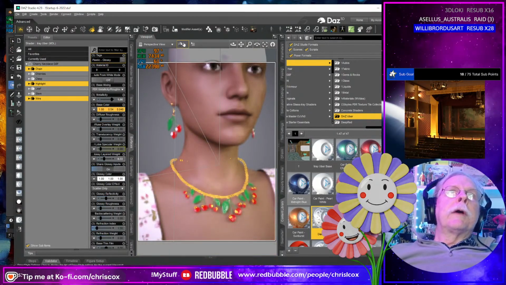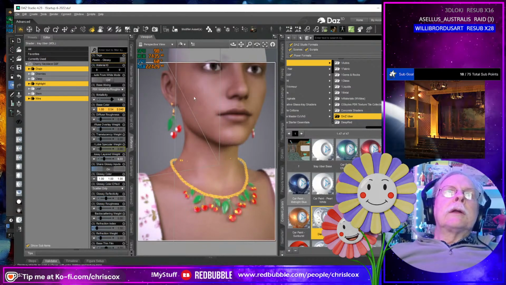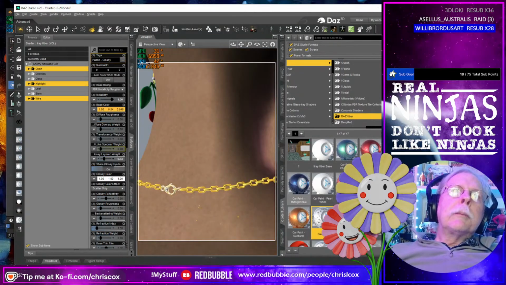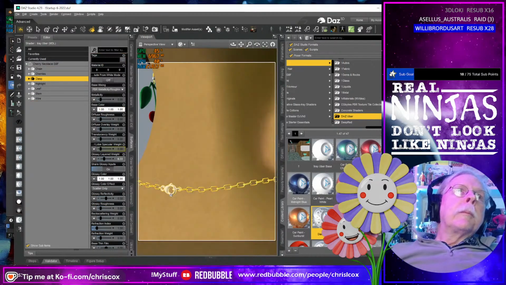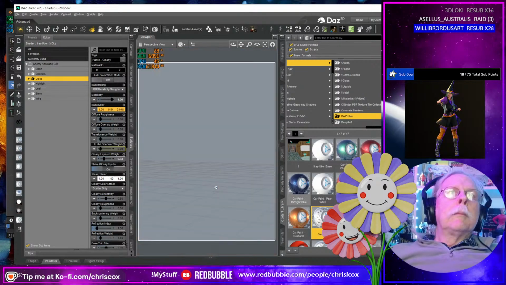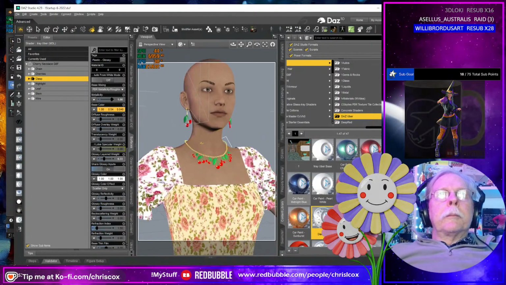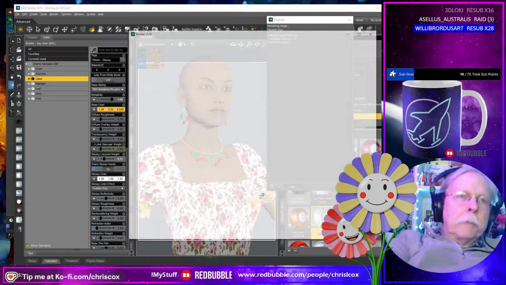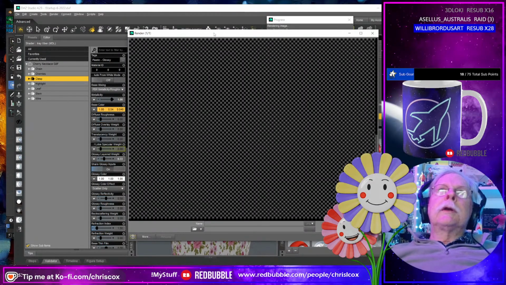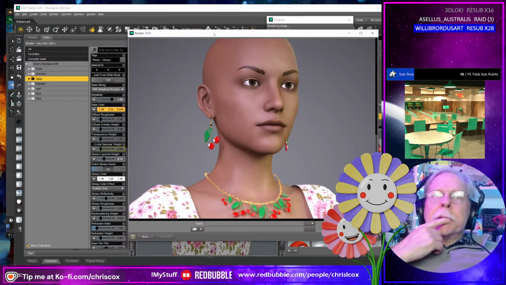I'm going to turn off iRay. I'm happy with the direction that's heading in. Texture shaded. Did I not apply? I guess I didn't apply. I thought I had that selected. Doy. There we go. Alright, now I'm just going to leave a little render here. And then I've got 14 minutes, so let's see if we can do all of that for the Genesis 9 version. It's a little floaty.